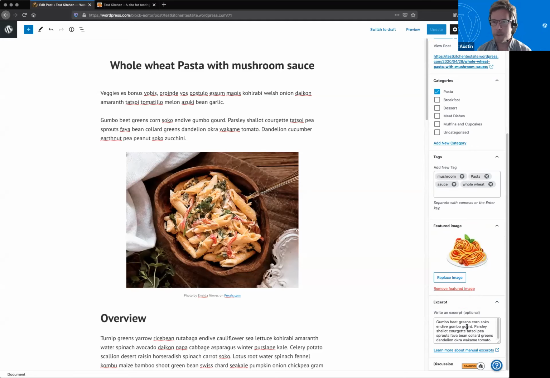And here in this excerpt, you'd want to make sure that you are mentioning those keywords that you're trying to appear for. And also importantly, when I do mention keywords over here on the side, make sure that you actually are mentioning those inside of your post itself.